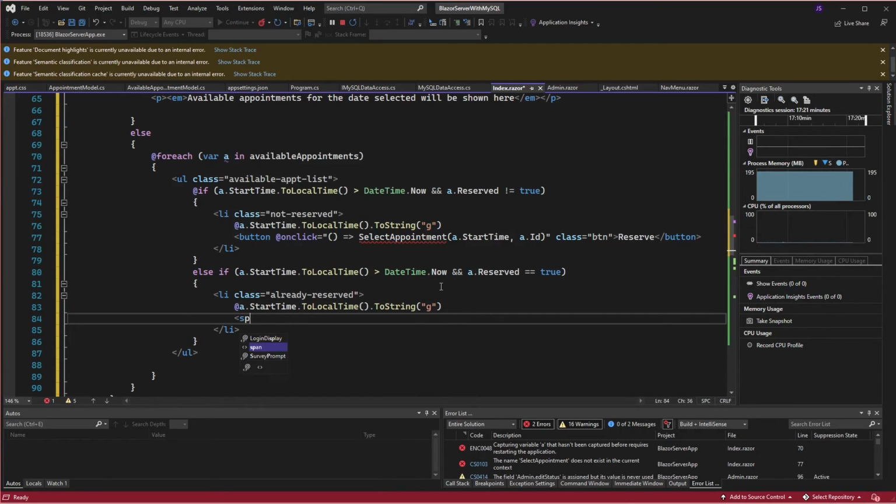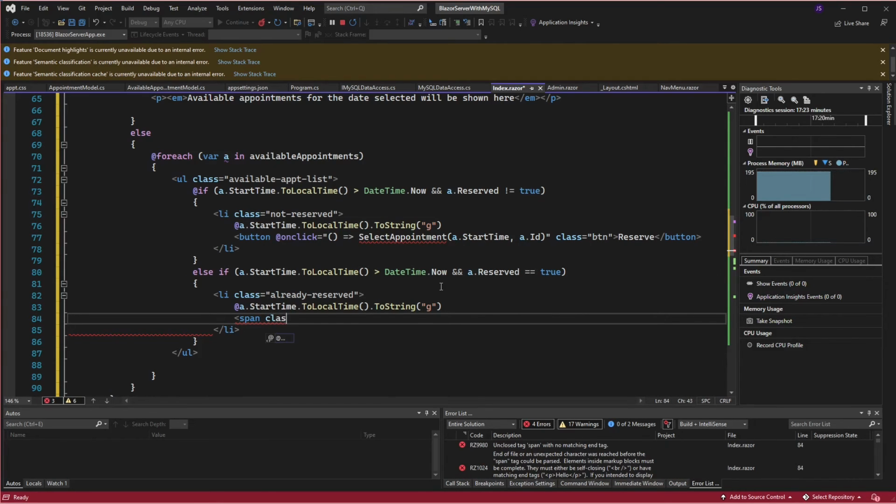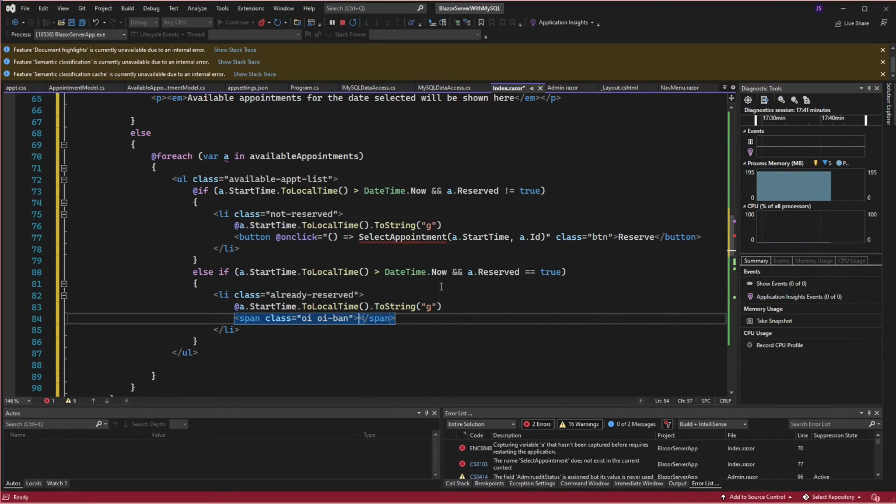And then I'm going to drop a span in here. Some Open Iconic icons in there, so OI span. Have that circle with a line through it. Just got the span, then I'm going to have a non-breaking space and say already reserved.